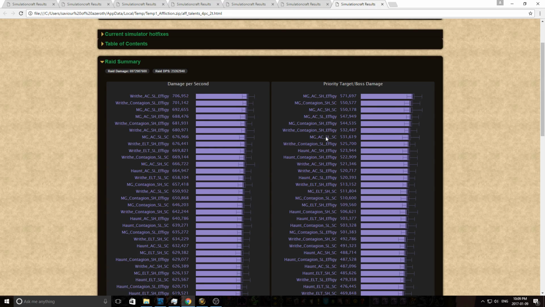It's really, really good. Obviously, this build right here, the Absolute Corruption Soul Harvest build, if we want to find it on this side, you see it's down here at 688k. So that means that the Writhe build is roughly doing 40,000 more DPS to both targets combined, so roughly 40,000 more DPS to the secondary target, while this build is doing roughly 20,000 more DPS to the main target. However you really want to look at it, whichever way you want to go about doing it, whatever build you want to run, this is a good page to look at.